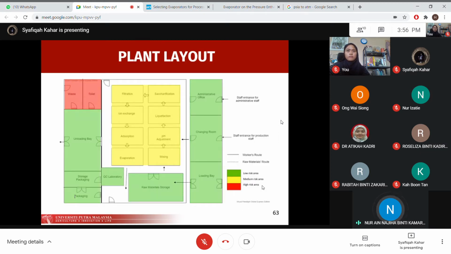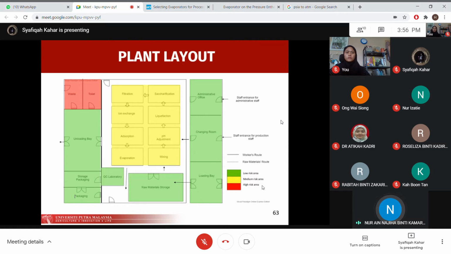So this is the plan layout for our factory. A plan layout is designed to obtain, in terms of both quantity and efficiency, a physical arrangement of various entities of a facility that most economically meets the required output. So our production zone, as can be seen, has a U-shaped production line layout, because the U-shaped layout has a few advantages.